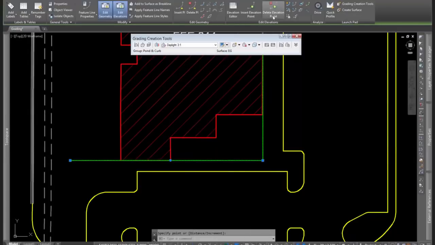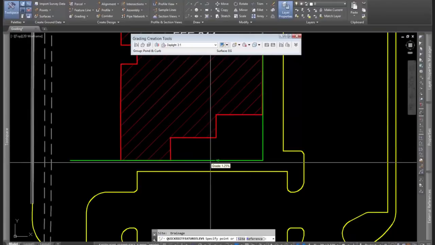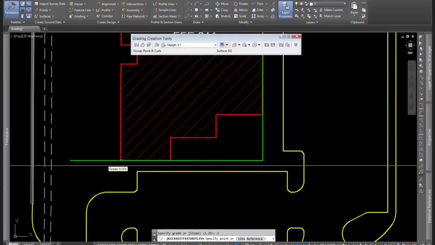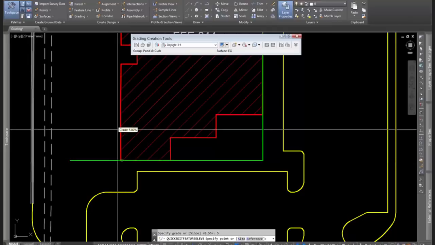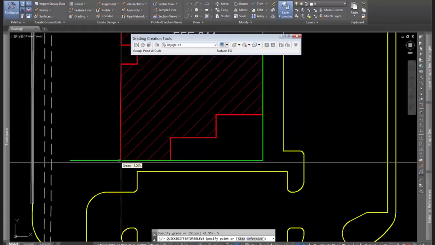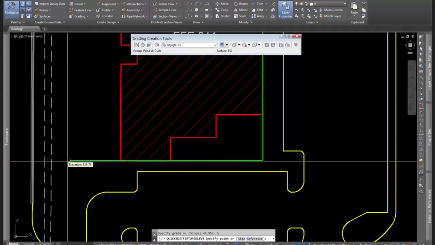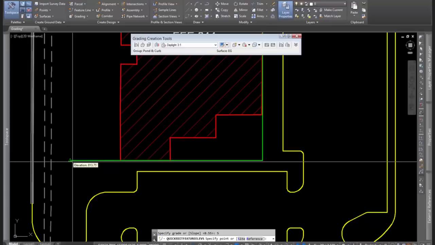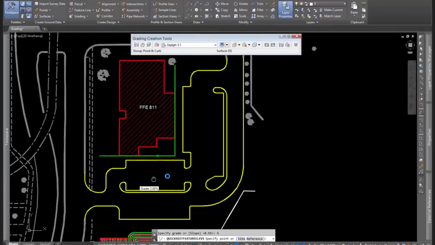And from this corner down here, I'm going to grade up at a 2%. And I'm going to bring it up even a little bit steeper over here. Like I said, this is basement, the partial basement on this side right here. So the grade at the face of the building on the outside is above finished floor. So that's why this is coming up to 813.75. So we'll adjust that accordingly. We're just trying to get a basic model put in place.